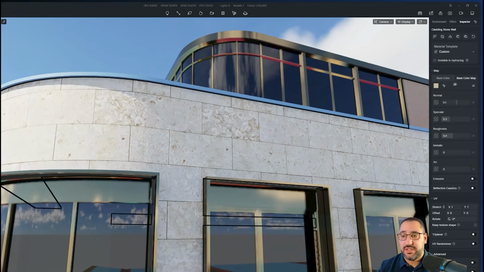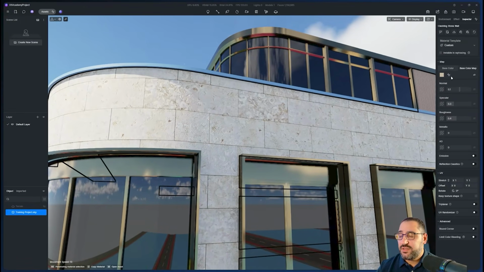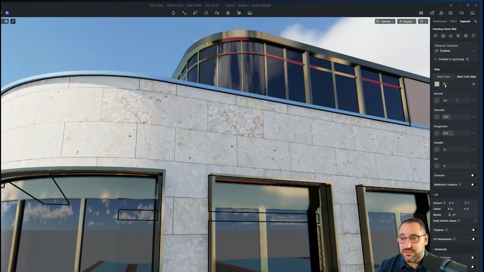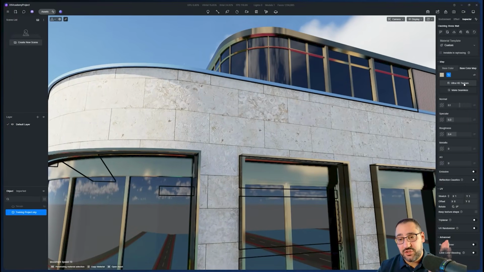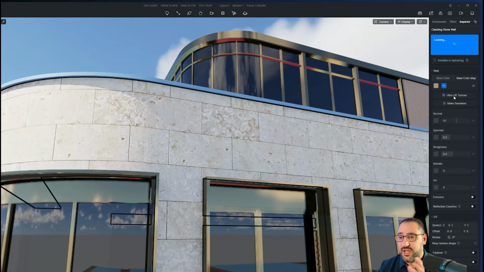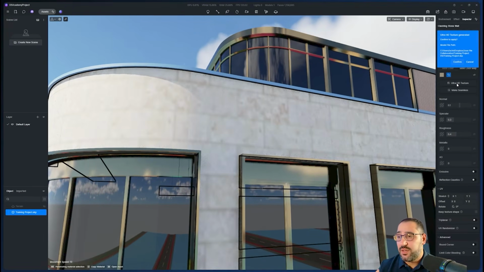So there's a couple things we can do to prep this. What I always like to do is go to the texture enhancer here. You can boost the texture of this. This will actually sharpen the texture. This is great for any small little material samples you get online where it's a low quality image. You can go ahead here, hit Ultra HD texture, and it's going to sharpen that and double the resolution.